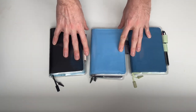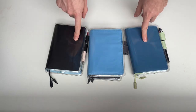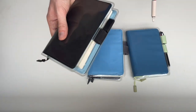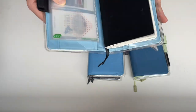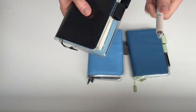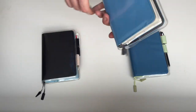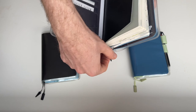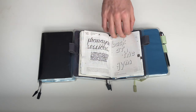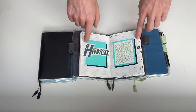The main event is the Hobonichi Original — the A6 size. 2021 will be my third year using it. This is my 2019 one; I usually get solid color covers. Memory keeping is probably the best way to describe how I use it — washi tapes, brush pens, whatever. It changes from day to day; I can write loads or nothing at all, using Posca pens and writing.